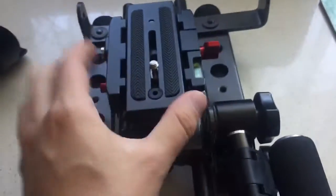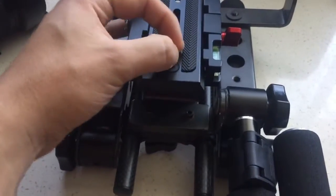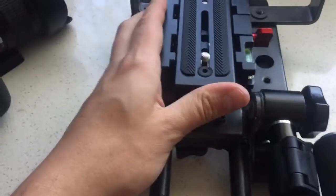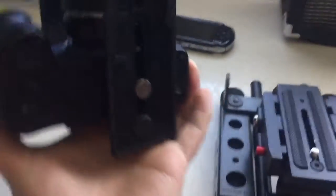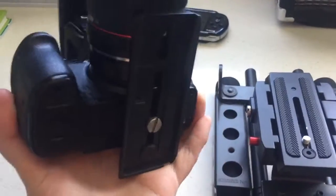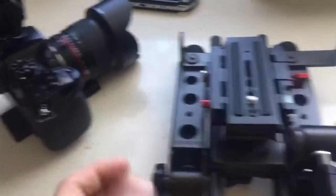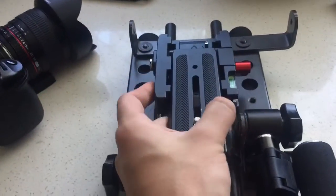But it's a really simple design, simple thing. It's something that everyone should actually have. I think the plates I'll pretty much keep at all times on my camera without taking them off, so then I can only slide it in, take it out, and be ready to shoot.